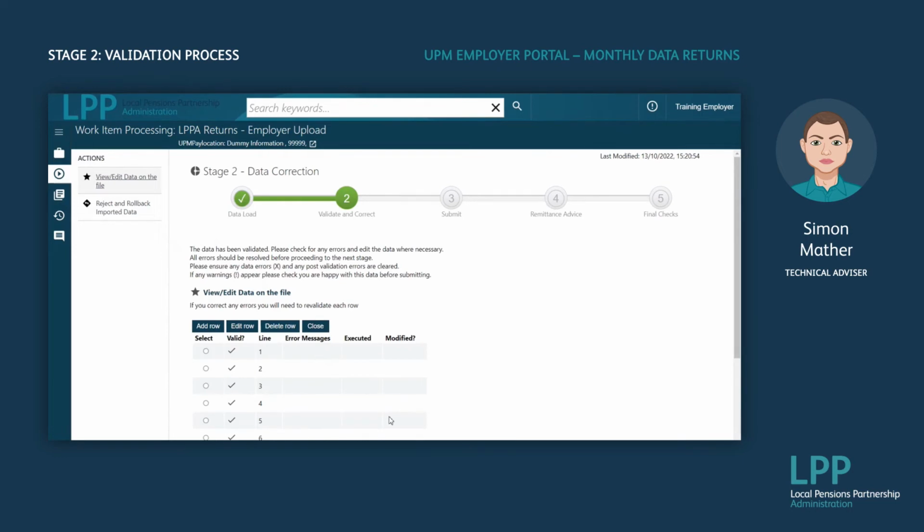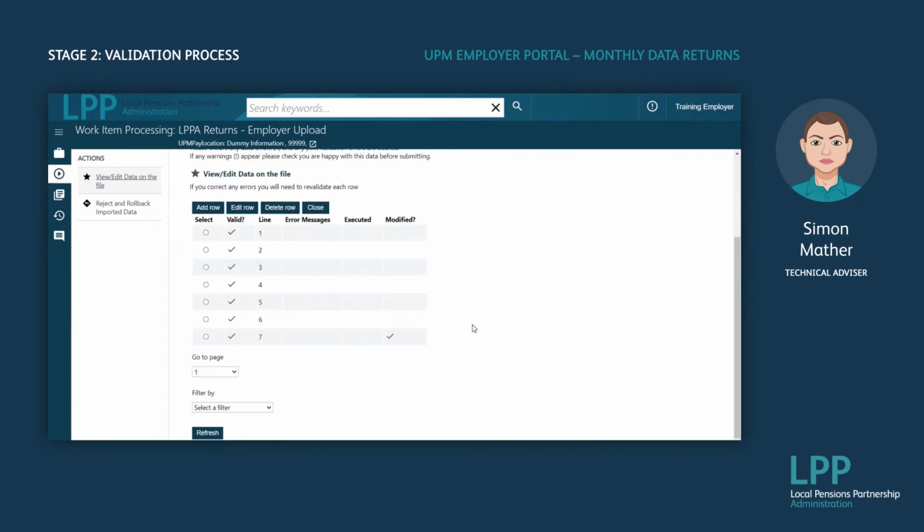This should return you to stage 2, and you can see the error message has now been cleared and a tick is showing in the modified column for the line of data that we've corrected. Repeat the process if you have errors on any other lines.